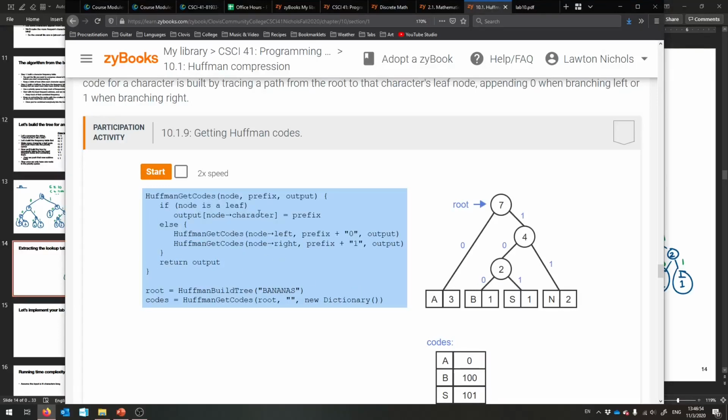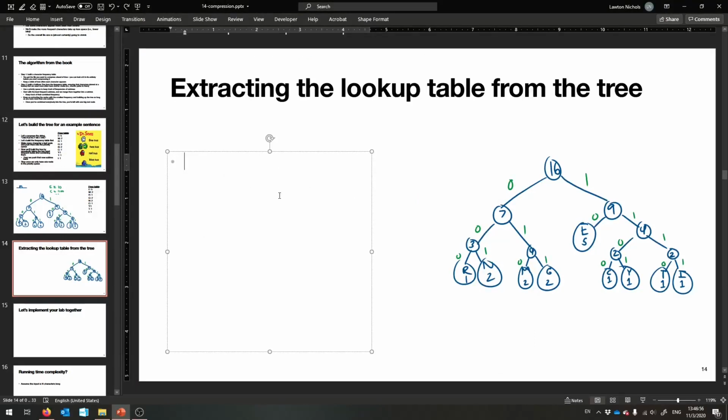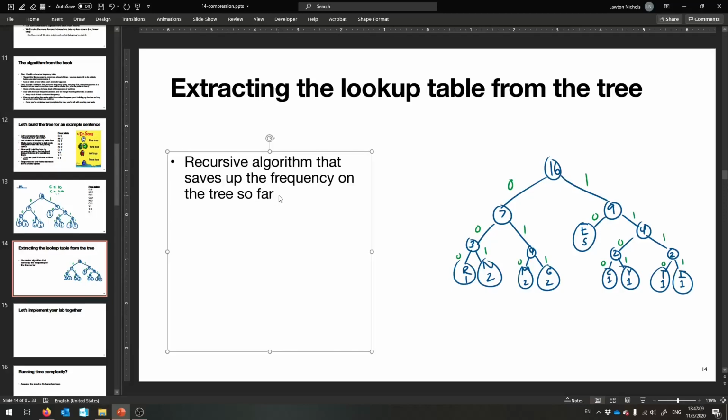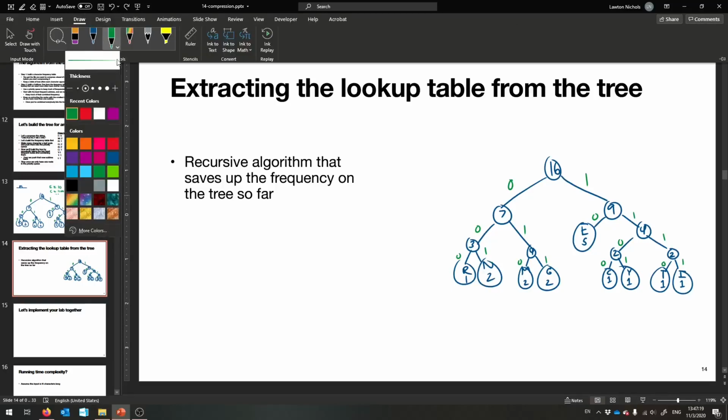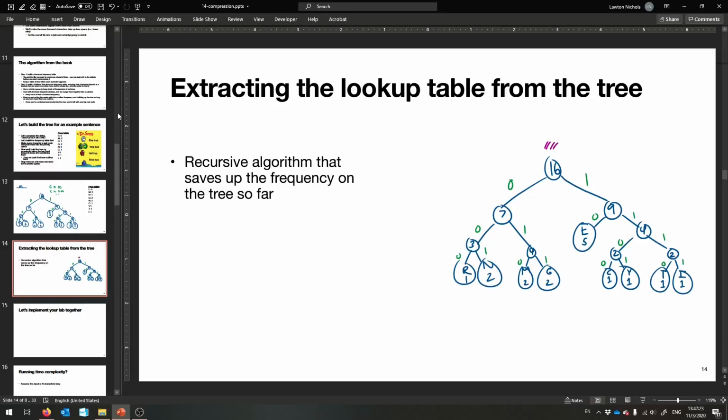So recursively, we're going to start at the root of this tree, and we're going to say that our prefix, I'll put this in purple for prefix, our prefix is empty at the beginning.